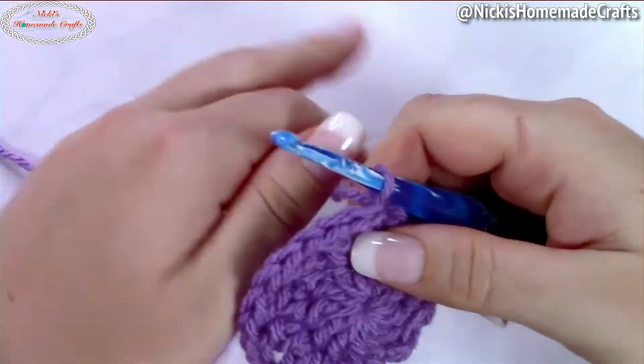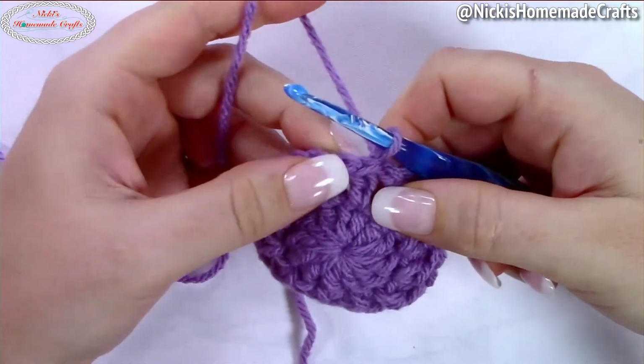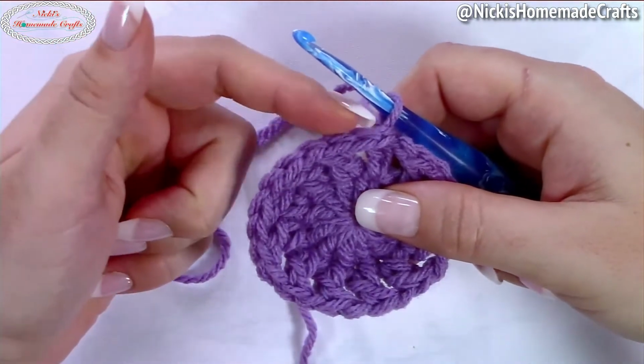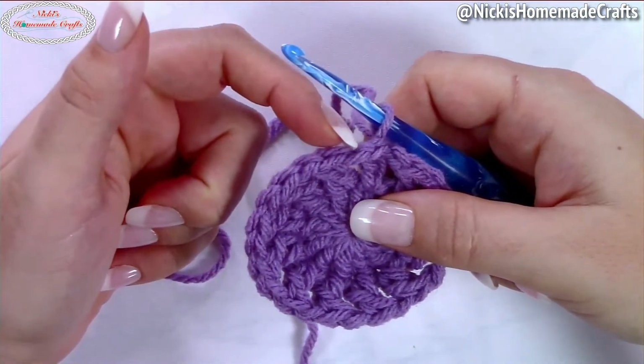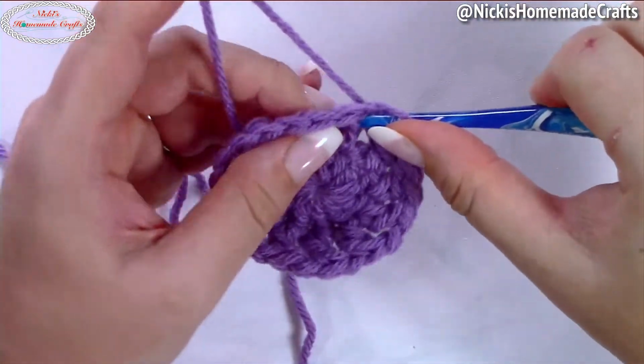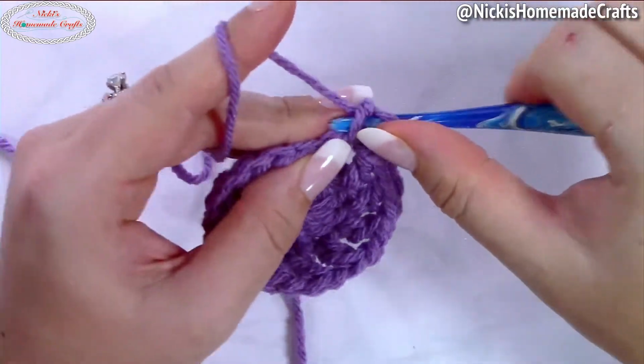And now we're doing one more row of increases. So this may be a little bit challenging. You have to kind of think this through, and you know exactly how you typically would do this, but this is replacing one of the stitches with a chain. Okay. So let me walk you through it. We're going to start again with an alternative turning chain right on top of the previous one.